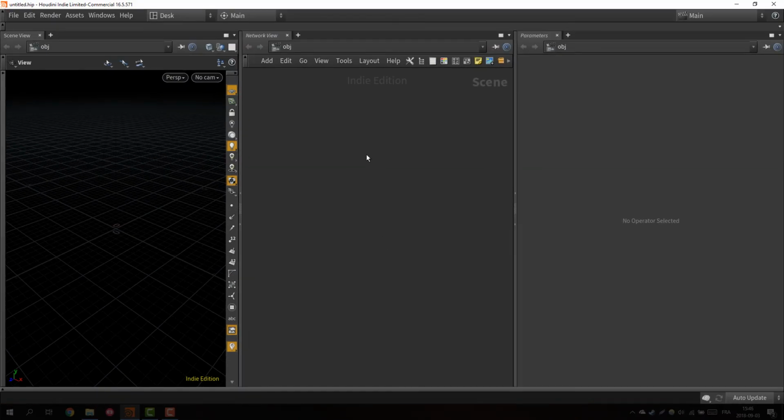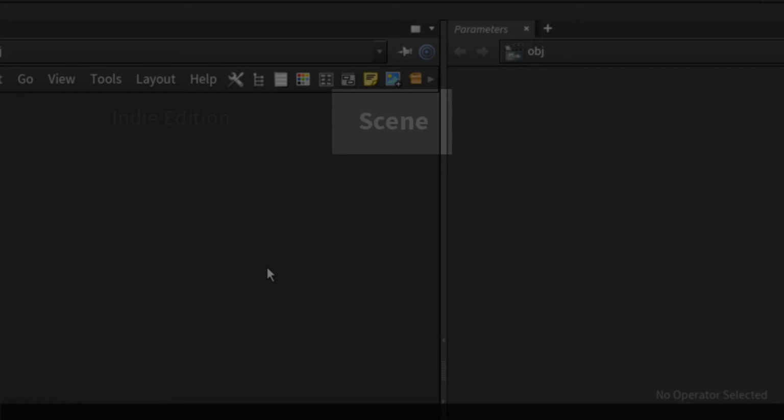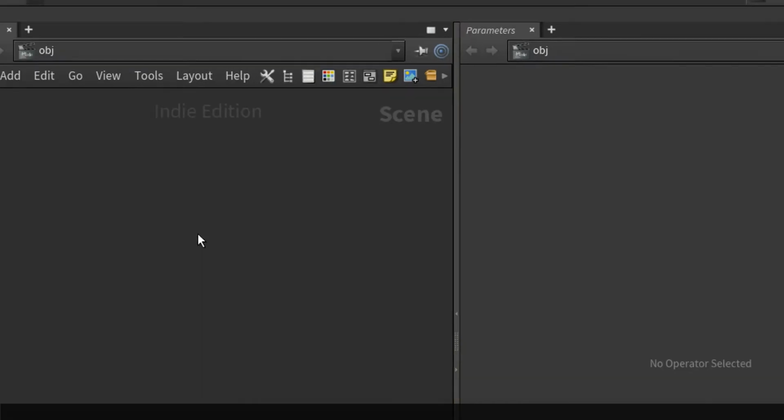The first thing we need to do is to load our mesh, and if you are not familiar with Houdini, you need to be aware of context. So when you work in Houdini, you are always in a certain context. And right now, if I look at my network view, I have a bunch of different contexts here, and I'm in OBJ context. So that means I'm basically working on my scene, or the object in my scene. So they can be like lights, objects, or dummies, or whatever, but just an object at the scene level. And you can actually see on the top right, you are in the scene level.